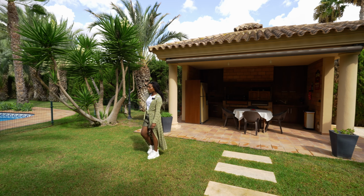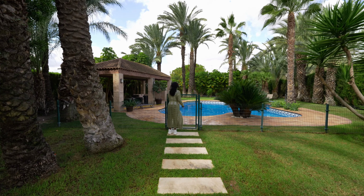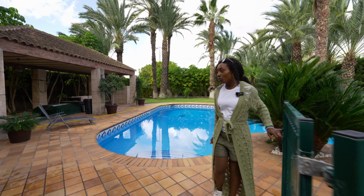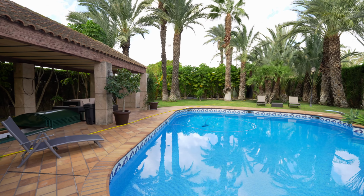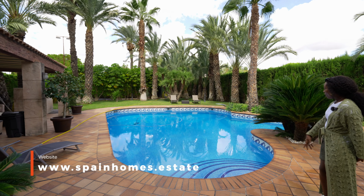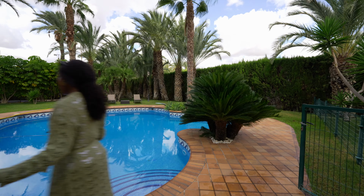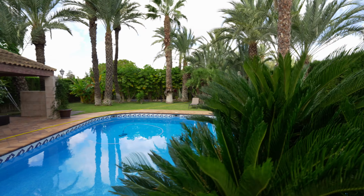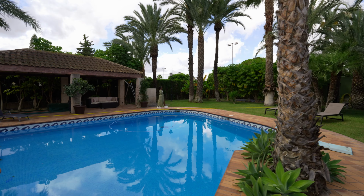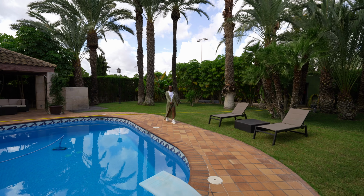Coming across the way some more, I'm now going to take you to the outdoor swimming pool, and it is bordered by a fence for safety, as they do have little children. And you come into this beautiful oasis of a shell-shaped swimming pool. You have steps that lead down from one side across the way, and it gradually gets deeper. But you also have an amazing space around it, terracotta stone flooring terrace for you to lounge in, for you to also sunbathe in, for your kids to play games on.